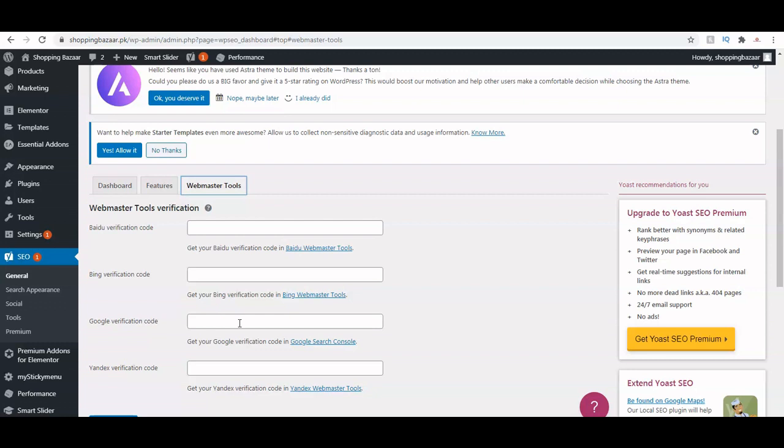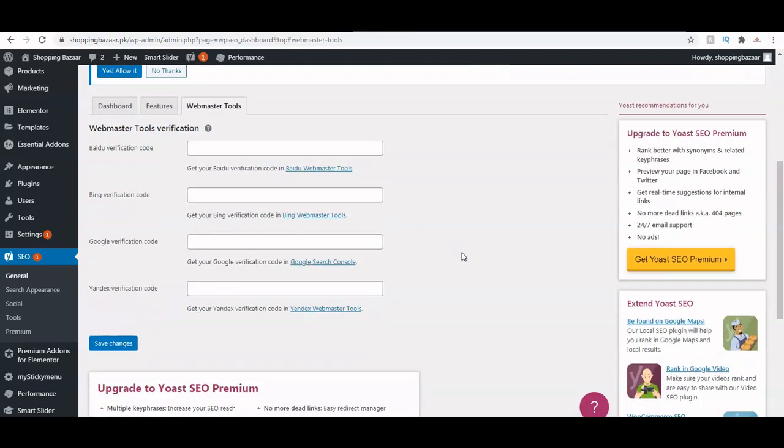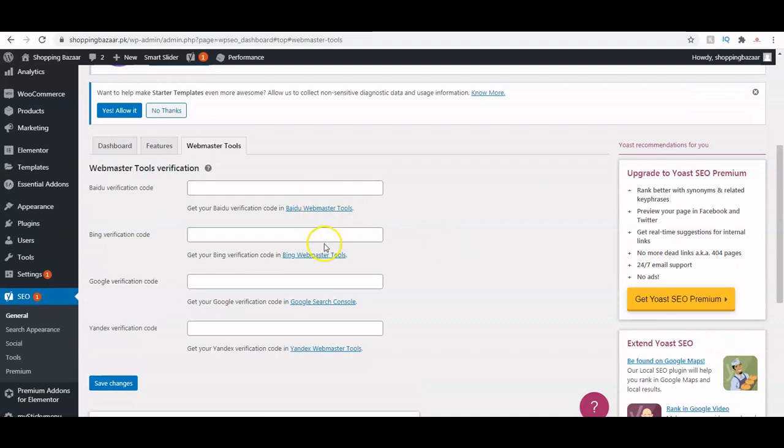So for the rest of you, all you have to do is click on the Search Console. You will get the code from there, and you will put that code in here. Update it, and then it will be there in the Google search. So your website will start coming up in Google search. This is the thing that brings it up in the Search Console. Once you've got that, your website will start coming up in the Search Console, and I'll just show you an example of it.